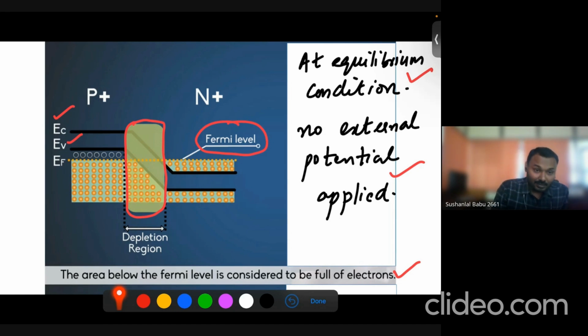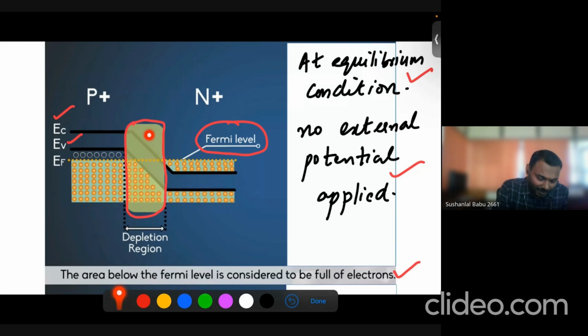So how can the number of electrons in the depletion region above the conduction band be increased, so that population inversion can be achieved? Now the electrons are below the Fermi level. You can see on the n side electrons are there above the conduction band, but on the p side there are no electrons. Even the holes are below the valence band. So actually we have to bring these electrons here.